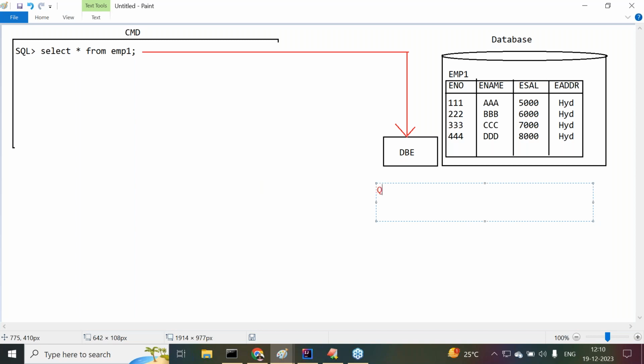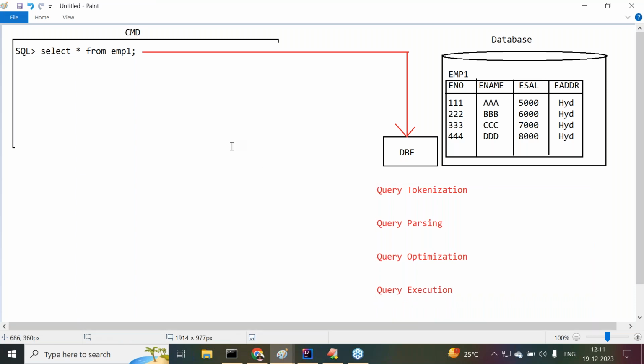The very first one is query tokenization, then query parsing, query optimization, and query execution.